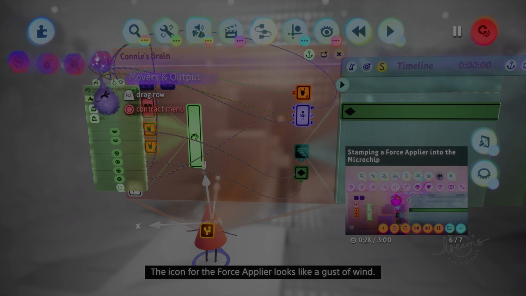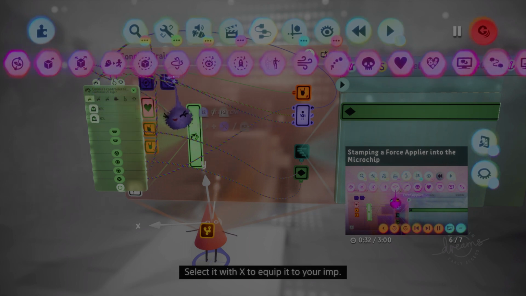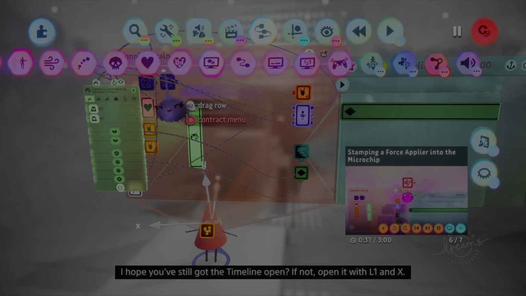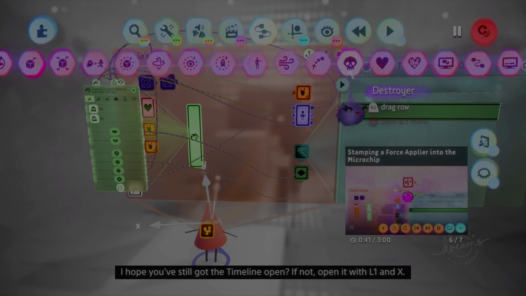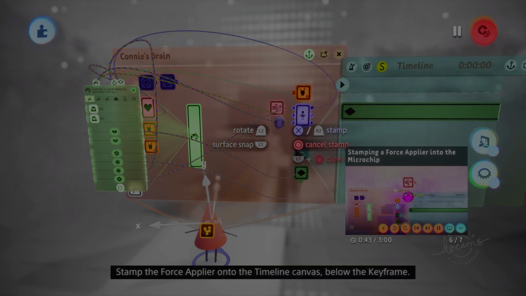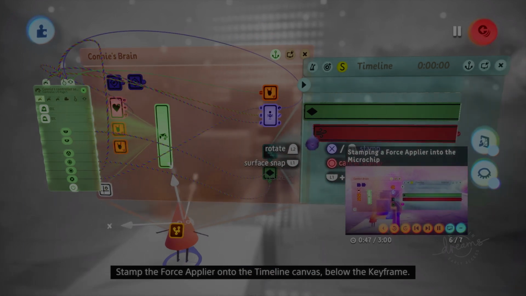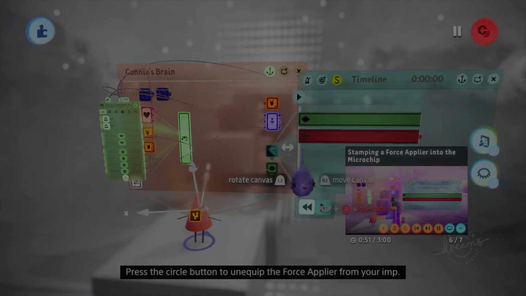The icon for the force applier looks like a gust of wind. Select it with X to equip it to your imp. I hope you've still got the timeline open. If not, open it with L1 and X. Stamp the force applier onto the timeline canvas below the keyframe. Press circle to unequip the force applier from your imp.